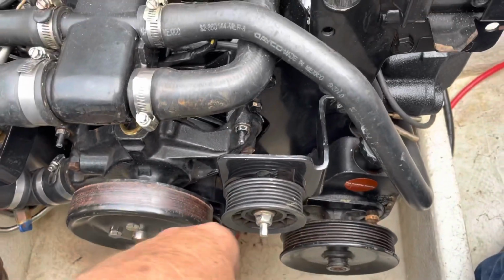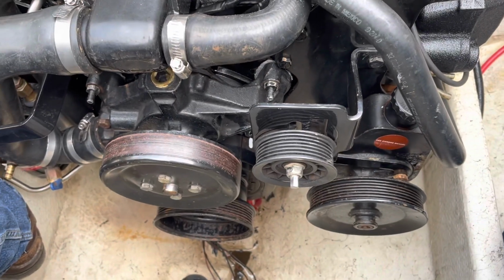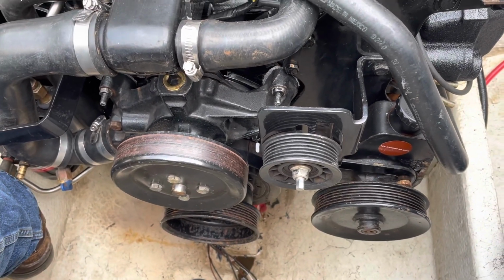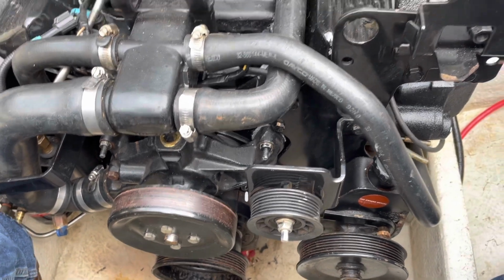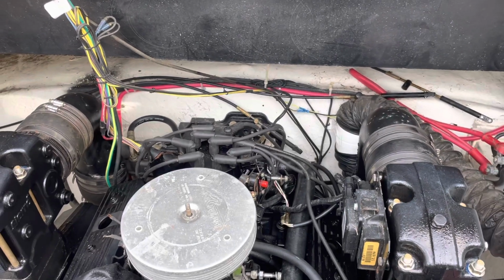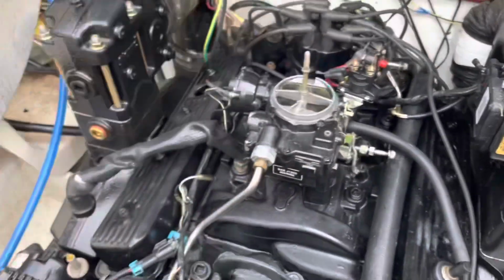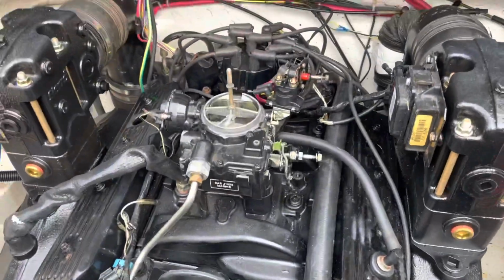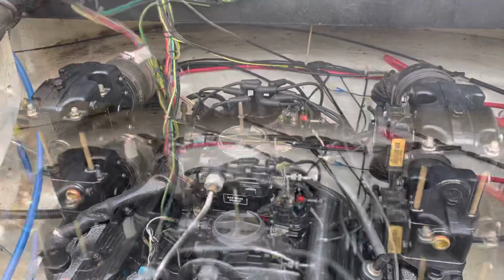All right, the serpentine belt idler pulley bracket's now installed, and I'm not going to put the belt on until this engine's running and ready to go. I may run it no more than 5-10 seconds without the serpentine belt on it. I'm now going to tighten the distributor cap back down, put it on, and then put a little gas in the carburetor. I'm going to take the air cleaner off, get it out of the way, pour a little gas in the carburetor, and see if I can fire this thing up just on gasoline poured in the carb.